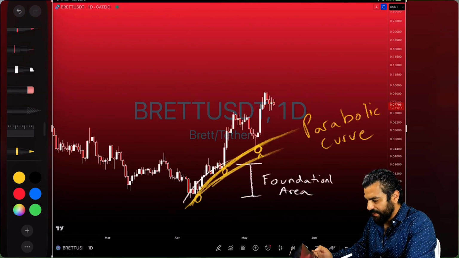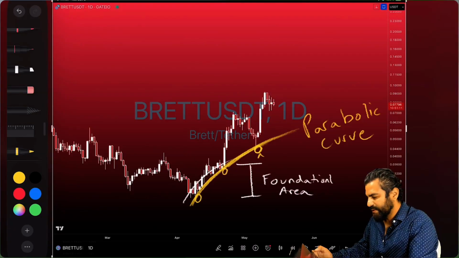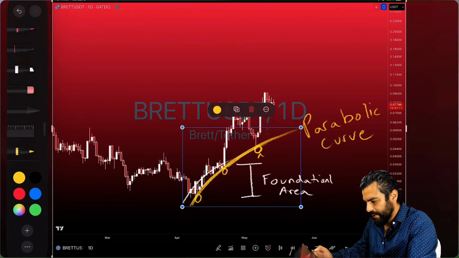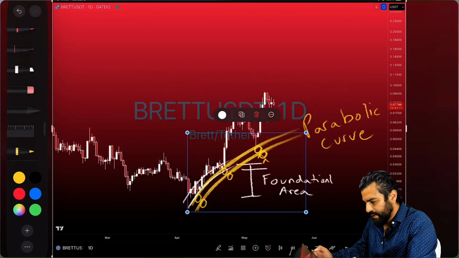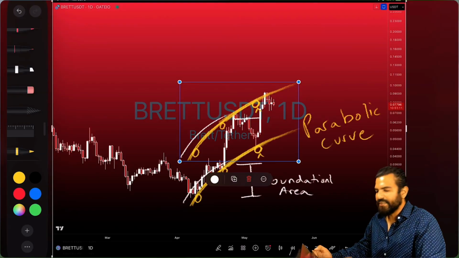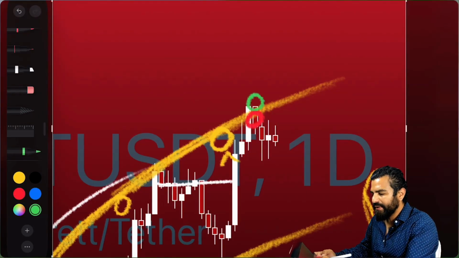So if I bring it straight up in the air, not left or right, let me see if I can do it straight up in the air. Almost about. Let's just draw the whole thing. Yeah, there we go. Duplicate. Okay, if I'm bringing this straight up in the air to the high side, I can start seeing where the resistances should be. So there should be some resistances in this area, which there is, and we need to be above there.